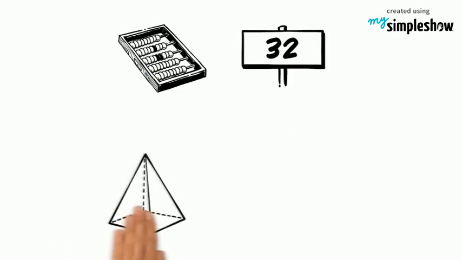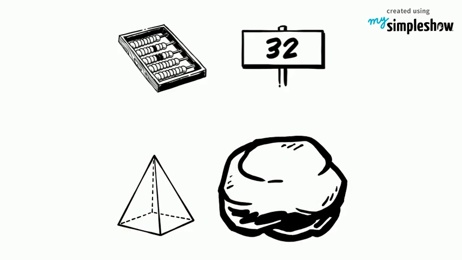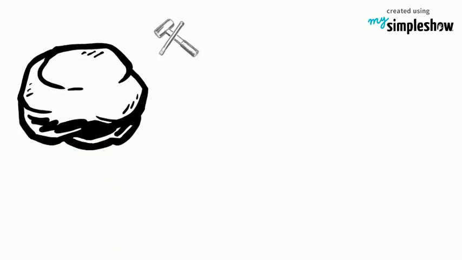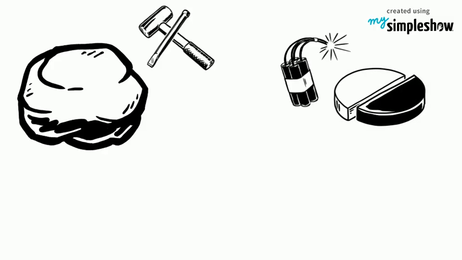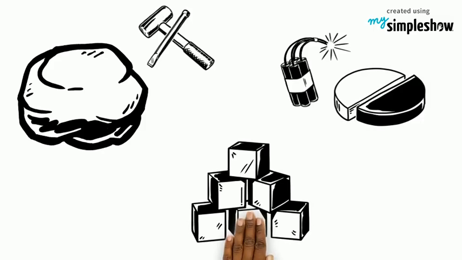Recursion is a bit like trying to make a pyramid out of a giant solid stone. You could brute force it by chiseling around the edges, or you could use dynamite and break the rock in half, then break those halves in half, all the way till you have small rocks which you can then stack into a pyramid.